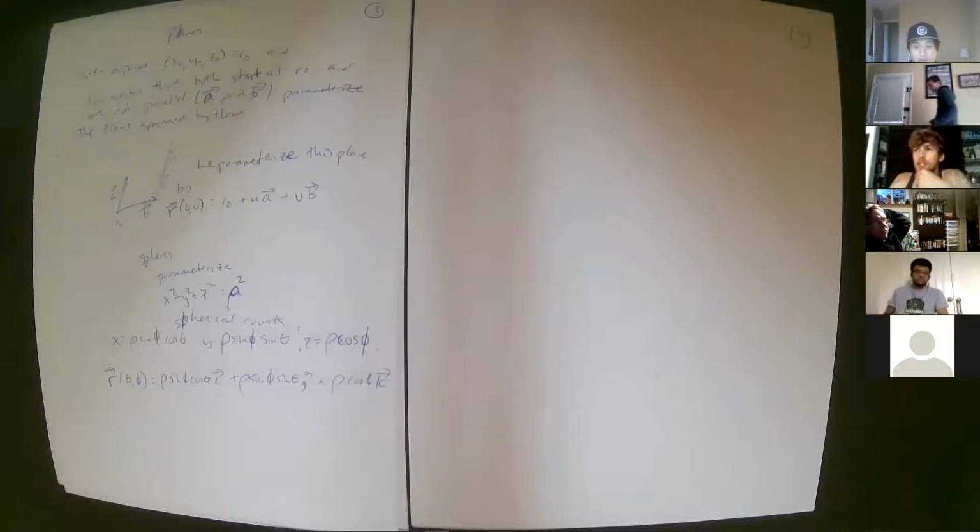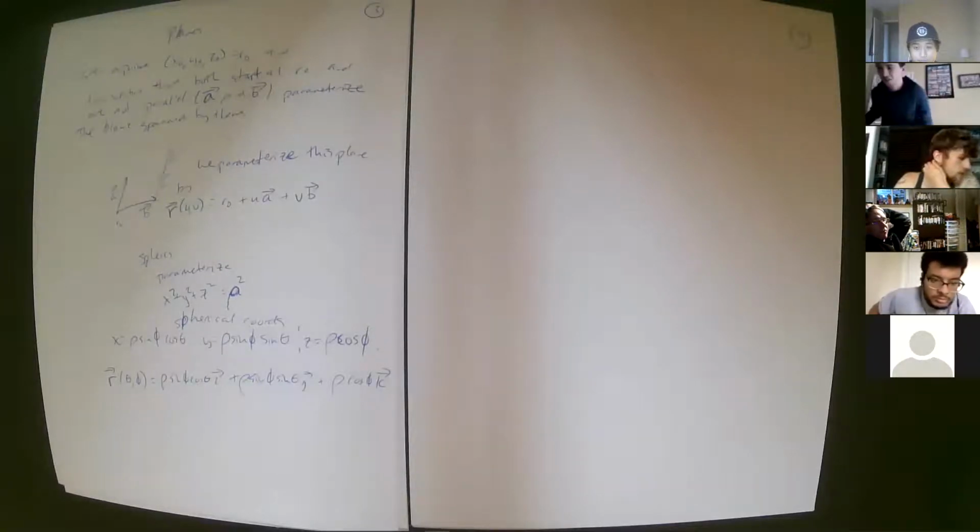Well, the parameterization gives us a way to walk along the surface, just like the parameterization of a curve let us move along the curve, right? The spherical coordinate transformation made the parameterization easy. That's all it did. But there are other parameterizations I could have made for the same surface, just like there are multiple parameterizations for the same curve. I guess you're right. Yeah, no, that makes sense. Okay.